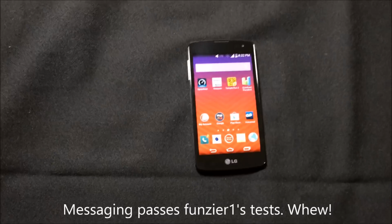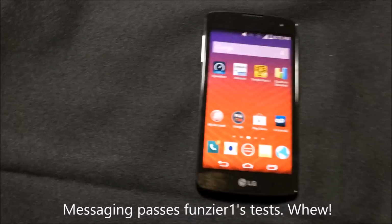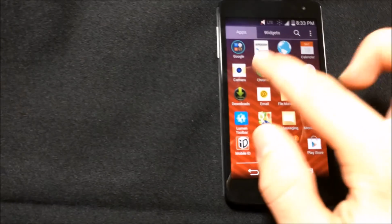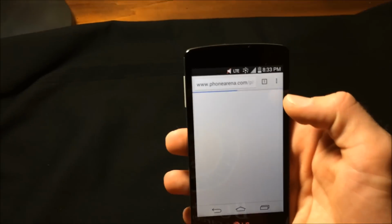So now that we passed messaging, let us go on to the browser. There is a browser here, but you know me, I always use Chrome. So here's my Chrome.